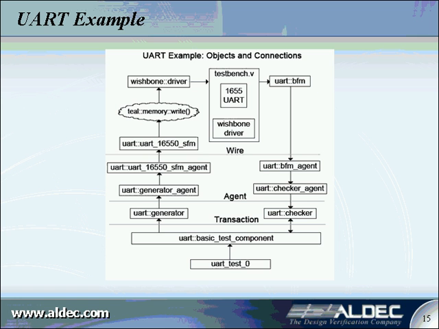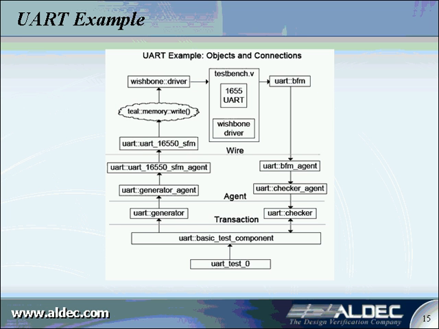As you can see, the basic test component, the one that he mentioned, he had in all of his examples, creates a generator and a generator agent. The reason for separating them into two blocks is so that one is independent of the specific implementation of the UART 16550 example, again for portability reasons. The core of the example is here: a UART 16550 core, and a Wishbone driver was also used. The Wishbone interface is a kind of standard interface for all open IP cores that you can download from openipcores.org.